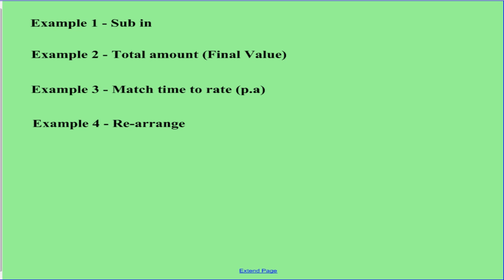Let's jump straight into our examples. We're going to be having a look at 4 different examples. The first one is just a simple substitution. The second one is a bit of additional information. The third one, we need to play around with our formula, and the fourth one is we need to rearrange.